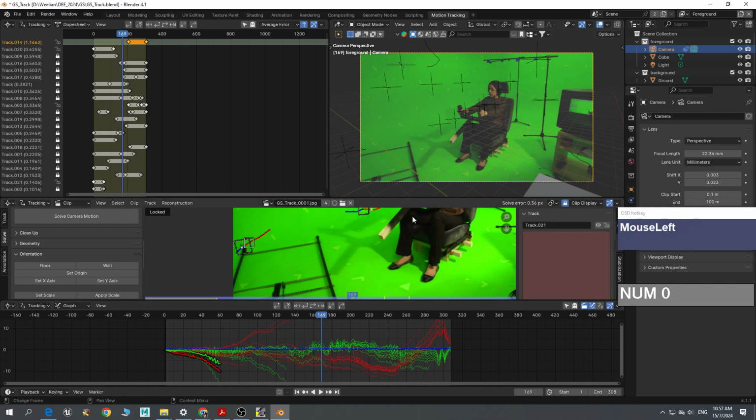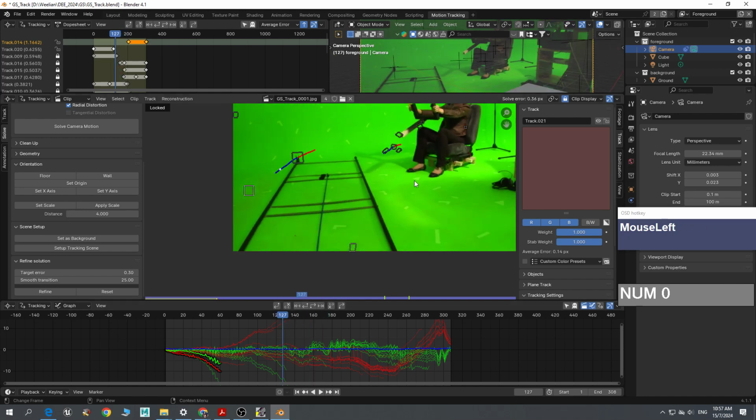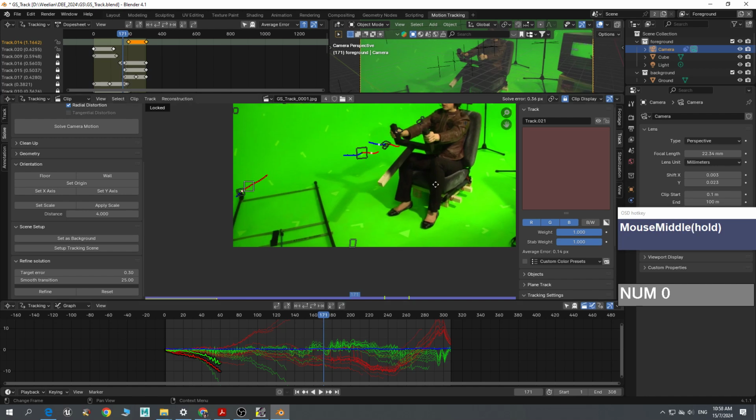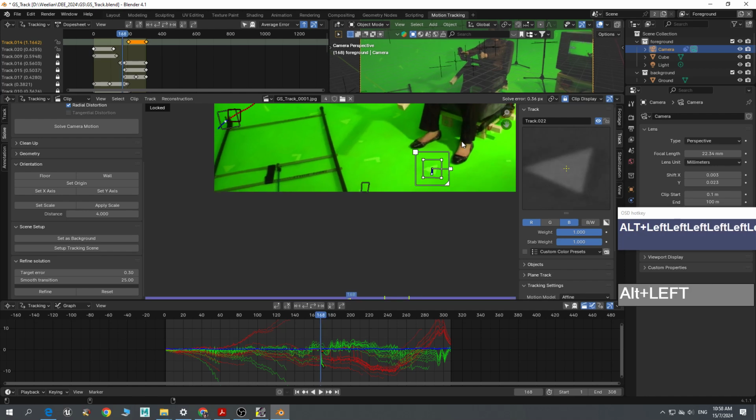I'll probably track this triangular surface over here, so that later I can reorient the center point to this location instead. I'm going to try to find a very good detail over here, and then holding down Control left mouse click, I'm going to hide the green so that it's a bit easier to see. Scale this up slightly, put it roughly in the center. I'm going to increase the scale of my tracker, and then I'm going to track this backwards. Alt left cursor.